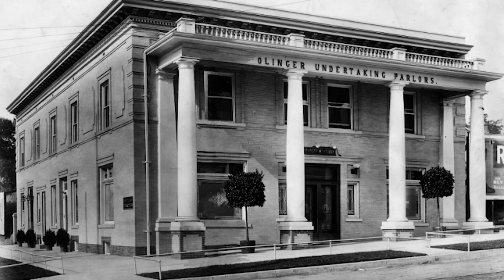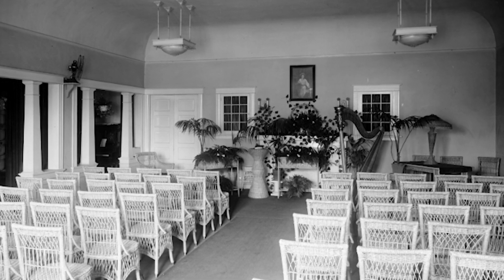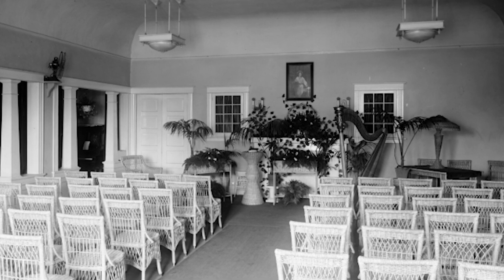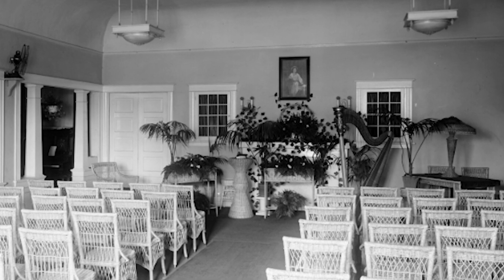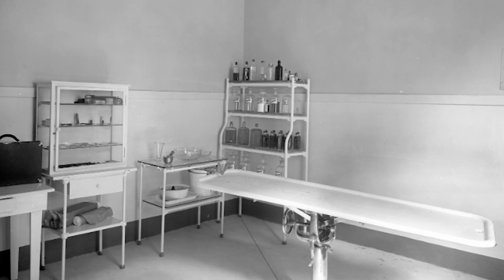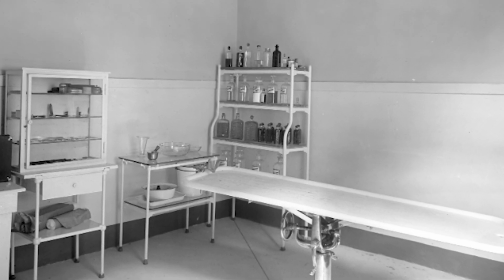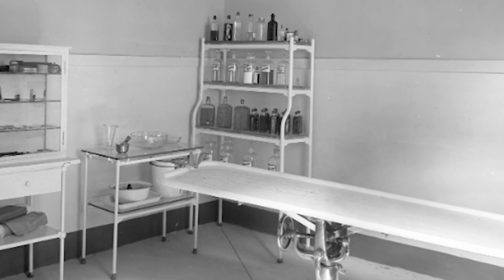It was actually George who built the Olinger that we see in the Highland neighborhood today. In 1908, George did something bold. He built one of the first buildings in the entire Rocky Mountain region designed to be a mortuary from the ground up. Not just a converted house or a back room, a cathedral of memory, right here at 16th and Boulder. In a world where wakes were still held in the family home, George and Emma pioneered the radical idea of the slumber room, the visitation room.